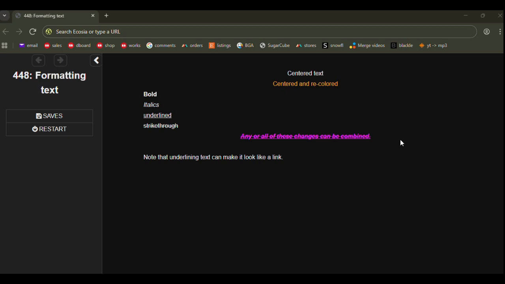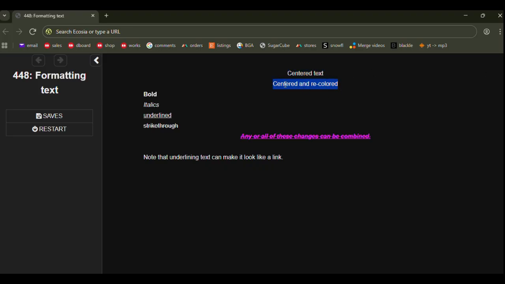In this video I'm going to show you some ways that you can format your text. So I have an example program here which, as always, you can download from the itch.io link in the description. And we have some text which is centered, that is, instead of being towards the left of the main part of the screen, which is the default, it is in the middle of the main part of the screen.